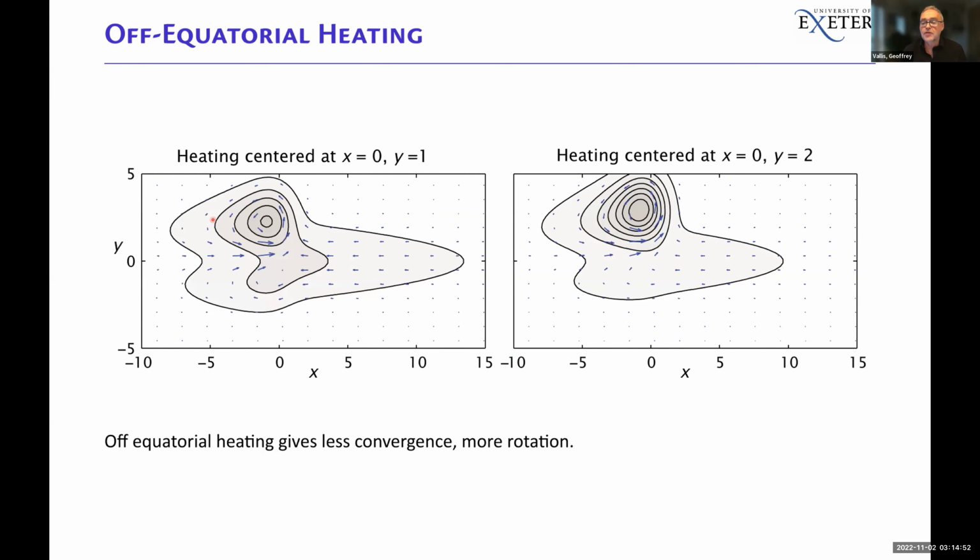You get something rather different, actually, if the heating is centered off the equator. So here is the Gill pattern centered a little bit off the equator, and here even more off the equator. If you initially had heating off the equator, you wouldn't actually get the convergence toward the heating, because now you have a Coriolis effect and the flow flows around the heating rather than toward it. So you can begin to see why the Madden-Julian oscillation is centered at the equator, because that's where the heating would give you a convergence.